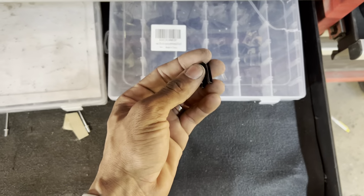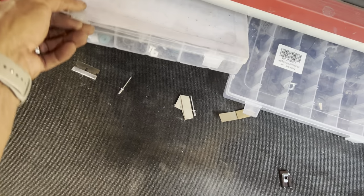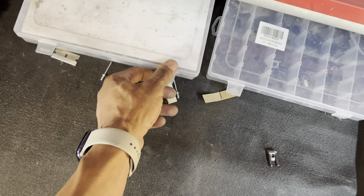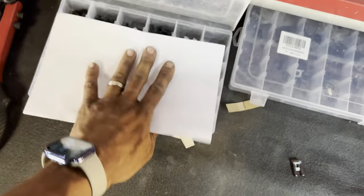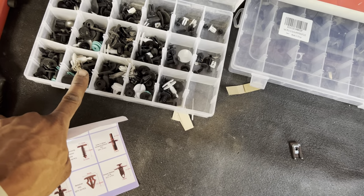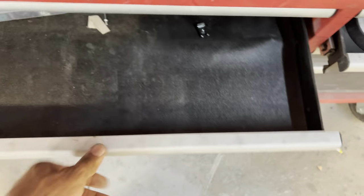So in this box, I just have these. A lot of bumpers use these. I don't know what's in here. Oh, bolts. Not bolts, but like clips for cars. Whole bunch of clips. You can never have too many of these clips, you guys, especially in bodywork. Let me tell you, I've needed clips like no other in my life.